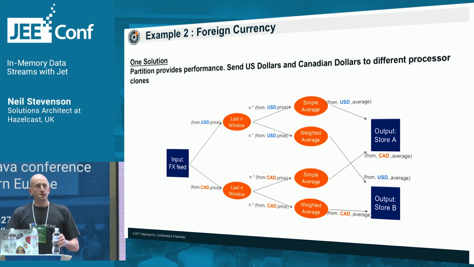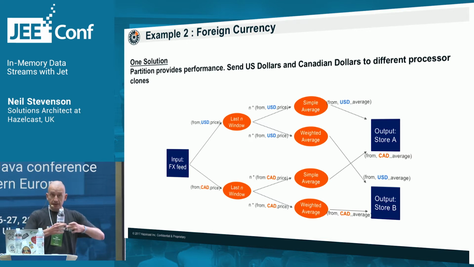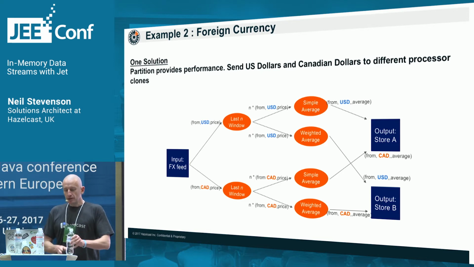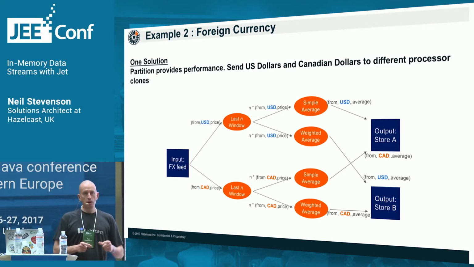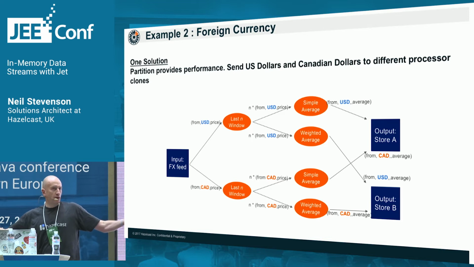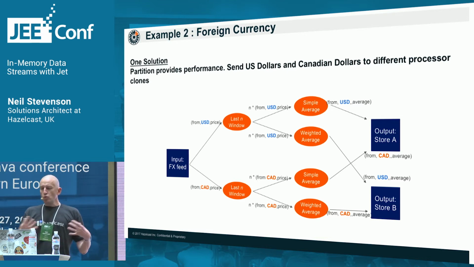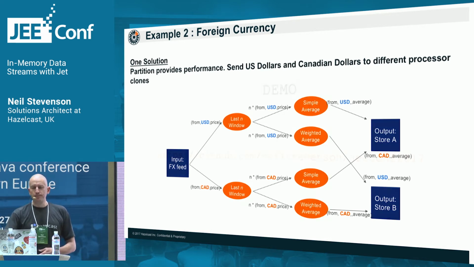But the power here comes with the scaling. We can duplicate that directed acyclic graph, that little chain of processing, and run it on multiple CPUs, multiple servers, because we can partition the work. We can do the average for the US dollar, and the average for the Canadian dollar, and the average for the Swiss franc, and the average for the Japanese yen. So that's 4. If we've got 2 machines, you can do the dollar on one and the yen on another. If you've got 4 machines, you can partition it out, because the work is independent of each other. That's where you're going to get the benefit.